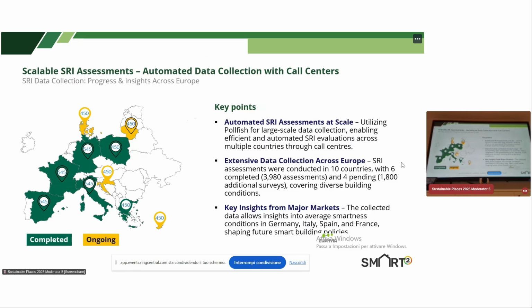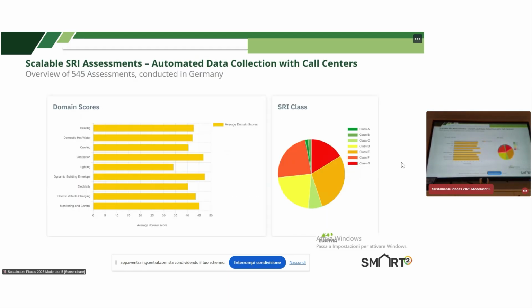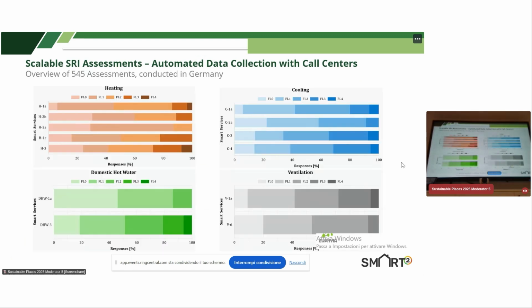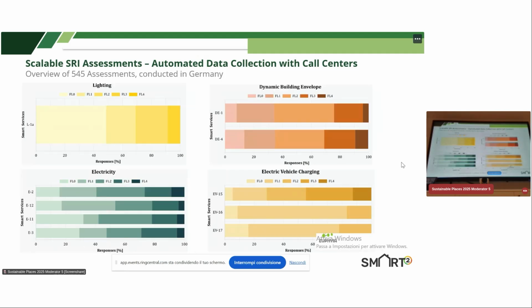This call center method was actually the PhD thesis of Nicolas Absentio from the Addis team. So this is, let's say, robust and built on science. You're able, for instance, to get here the overview of the assessments that were conducted in Germany, and similar profiles exist for other European countries. So you're able to see the average functionality level for each of those services. Again, I wouldn't say the uncertainty. This doesn't claim to be actual SRI assessments, but because it has a wide pool of input points, it really might be representative of what is going on in the different countries.